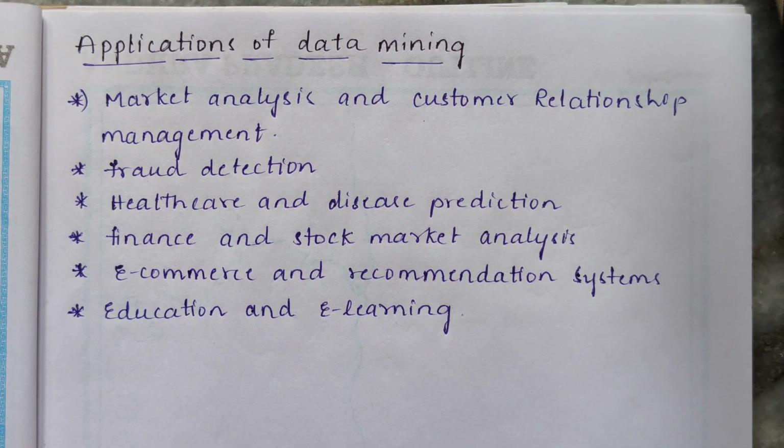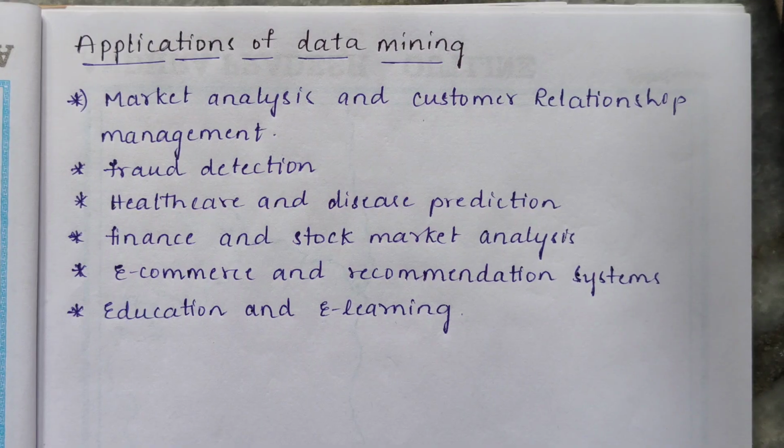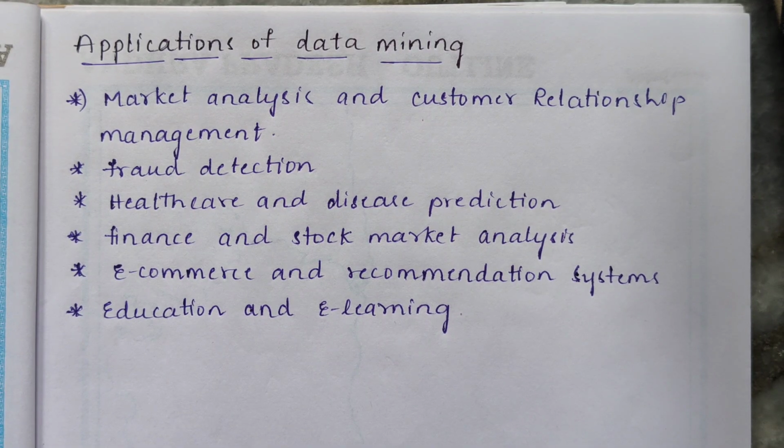And the next one is finance and stock market analysis. Here, models study historical prices, their trends and their patterns. This happens due to data mining. If we take the example of a company's stock, when the stock falls every time the company's quarterly profit decreases, here the system predicts a drop before it happens.